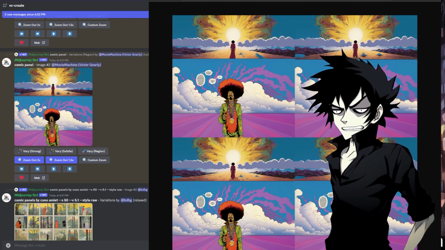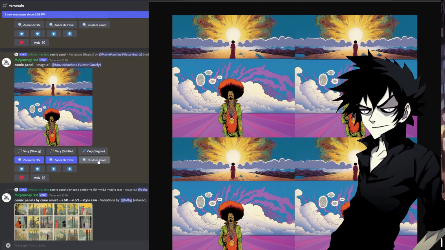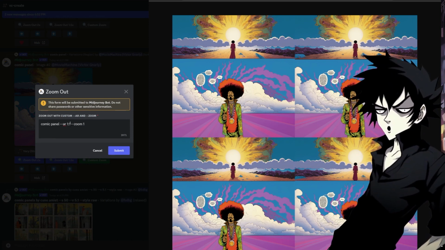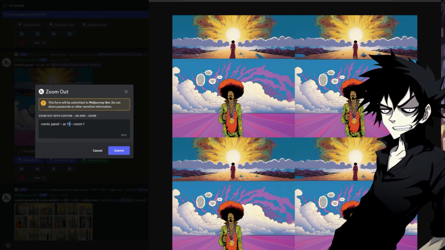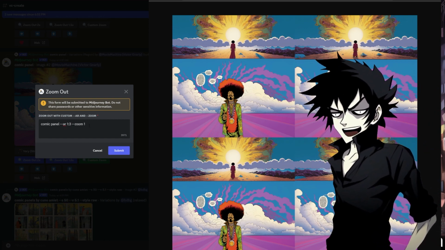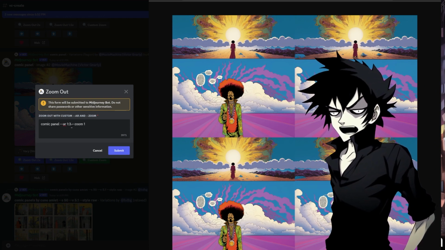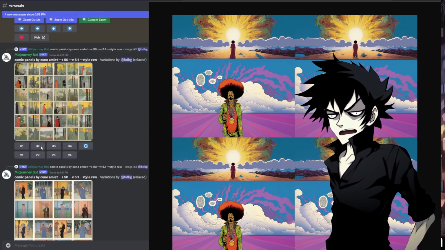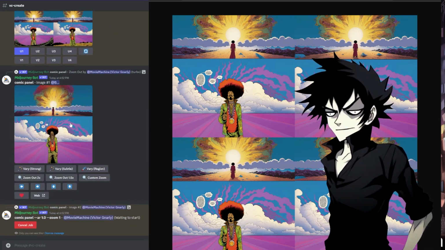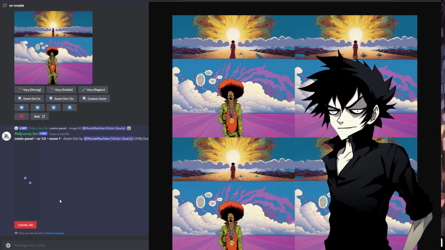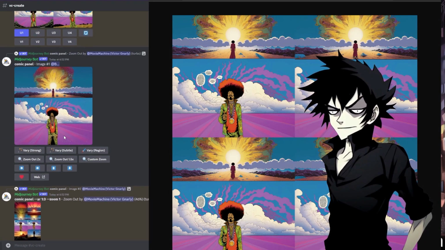So now we're going to do what we did earlier again, and we're going to hit custom zoom. Change the zoom from 2 to 1. Change it from 1, let's do 1 to 3 this time. So it's going to be now 3 times as tall as it is wide. And because of that zoom 1, it's not going to zoom in at all. Okay. And we're just going to write comic panels to start. We'll see what that gets us. It'll probably be pure chaos, but we'll see what happens. And you can see that folks are remixing and having fun with it and all that kind of stuff.